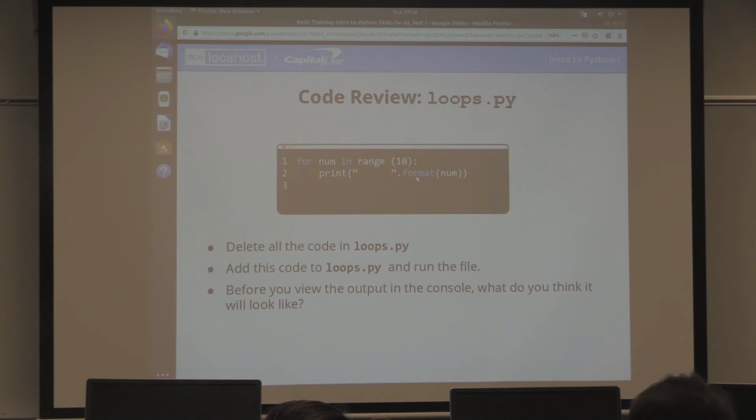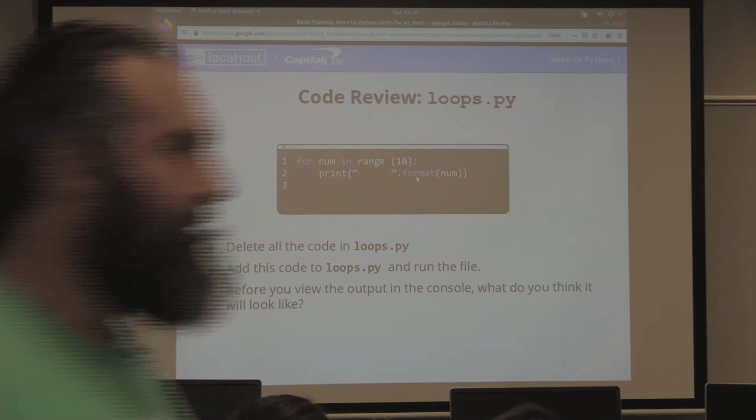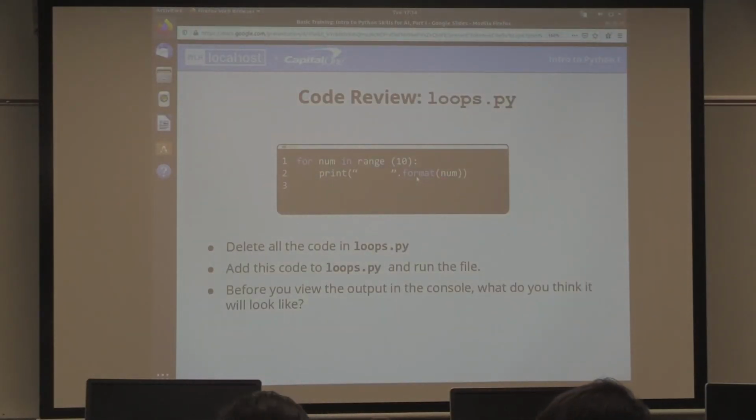Did you all get to run this to actually see what's happening here? Yep, dot format.